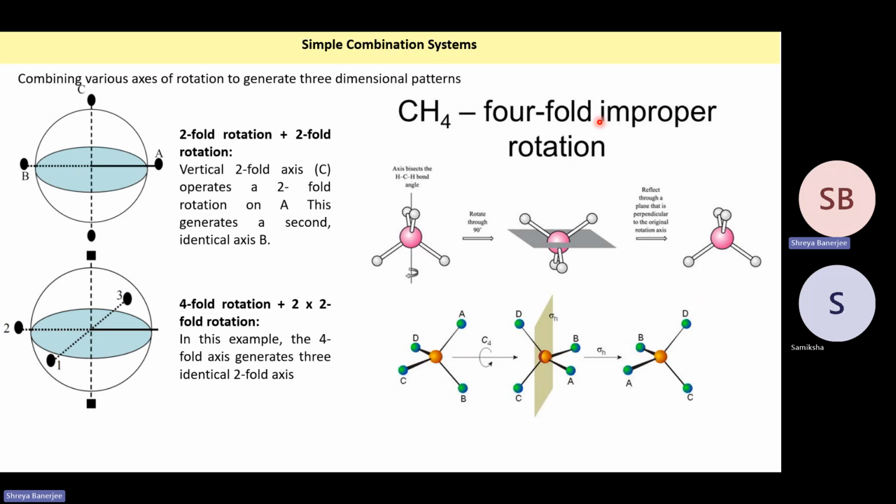It is often called improper rotation. So I think this also might be difficult to understand in 2D, right? So this also, I'll probably find a video and start the next class by playing the video so that this is clear. Because I think till single operation it was still understandable. Now it is combining 2 operations. It is a bit difficult to understand in 2D, right? So leave this slide for now. I'll show a video explaining it properly at the beginning of the next class.